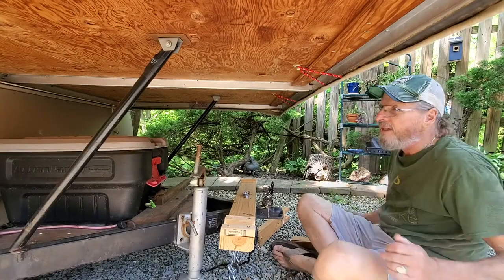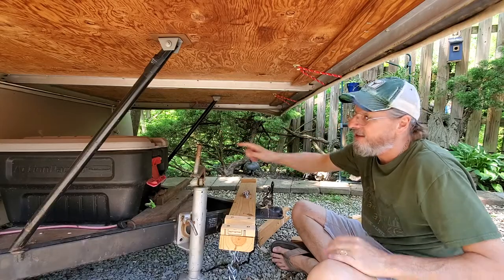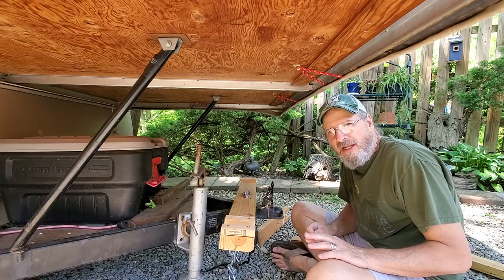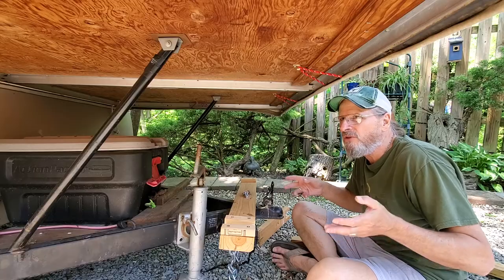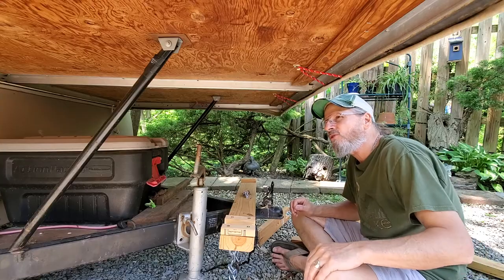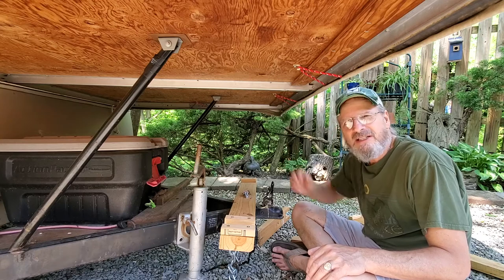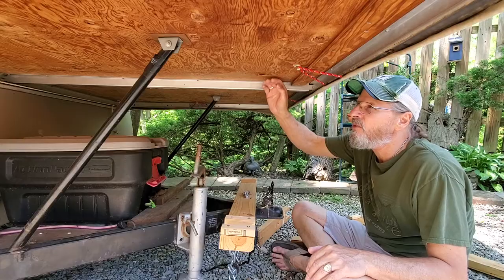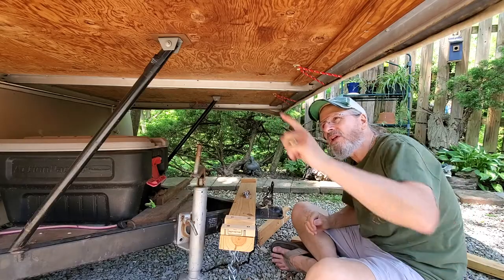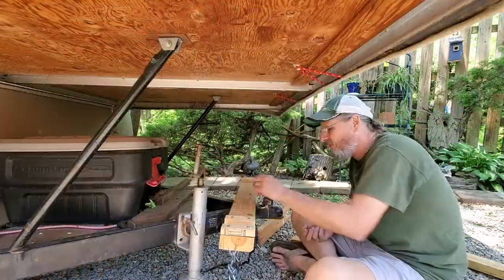I wanted to show you the system I worked out. All pop-up campers have stock support legs that go down, which seems okay for one person up to 200-250 pounds. But if you camp as a couple and sleep together on the same bed, I think when you start adding two people on top of this bed system and these rails, you're going to overload it, especially if there's any movement going on.